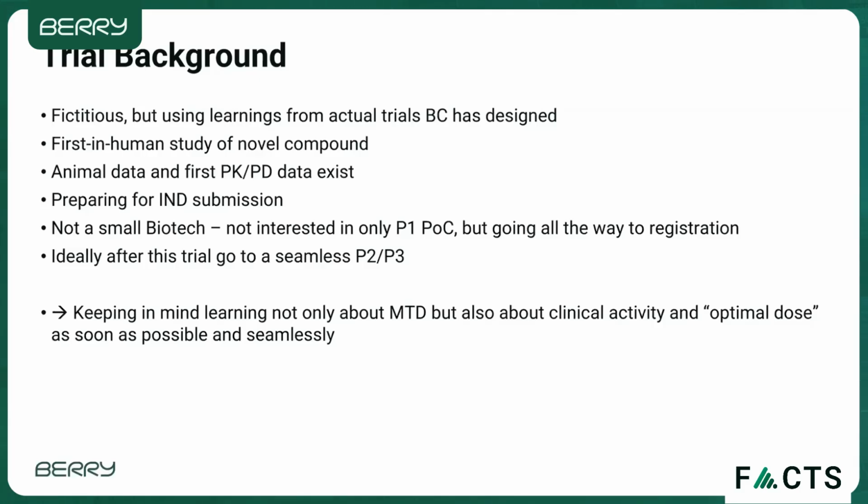So one thing that this means in this particular situation is that the company designing this trial would want to go to a seamless phase 2, phase 3 right after this study, if possible. So one of the things we're trying to do in this trial is not just learn about the MTD, as we did last week, but also look at clinical activity and maybe find something like an optimal dose, whatever that means. And we want to do that as soon as possible and seamlessly in this dose escalation trial.